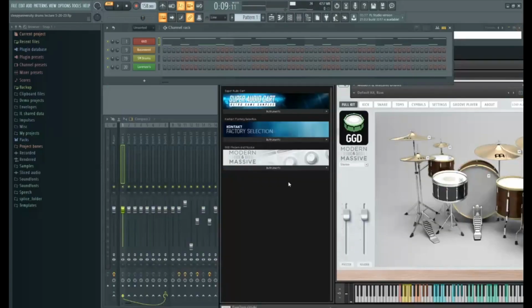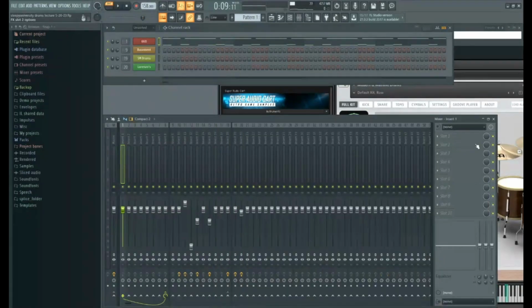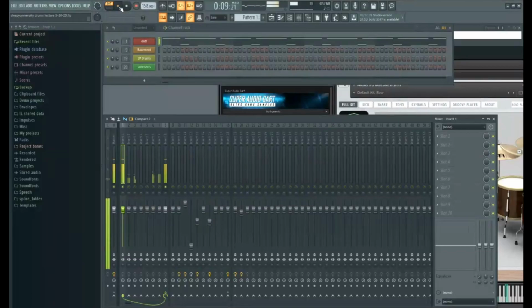So now I think let's start mixing these. And I'm doing this entirely from scratch. There are no effects on any of these mixers. So let's start with the kick, I suppose.